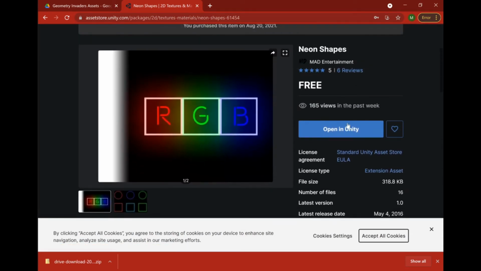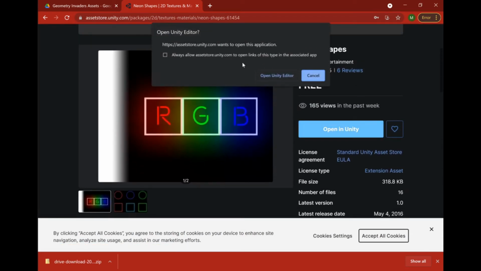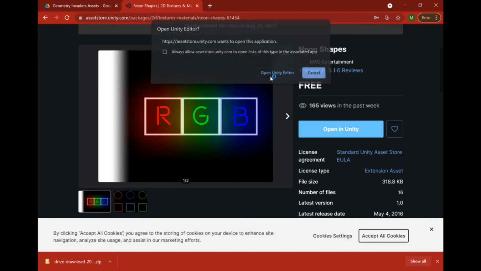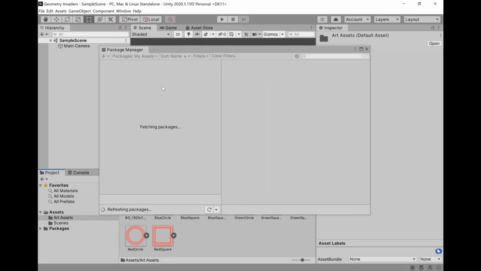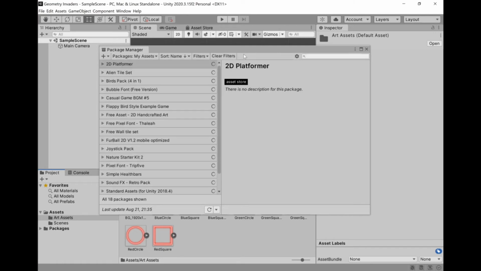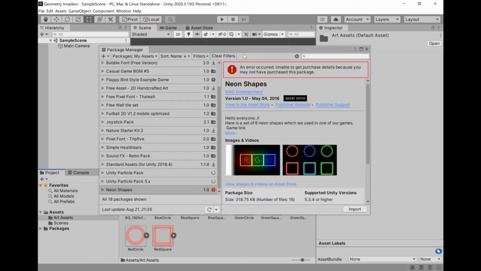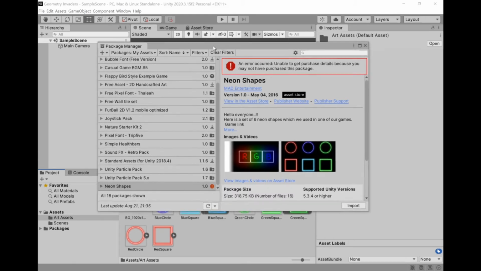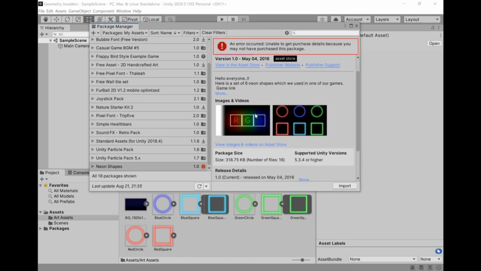Right, so once you are logged in, you just press open in Unity, and it'll prompt you if you want to open it in the Unity editor, and we do want that. So you're going to press open Unity editor, and this will take you to something called package manager. You don't need to really worry about package managers right now. All you need to know is this is how you download any sort of assets.